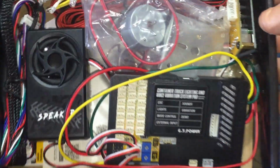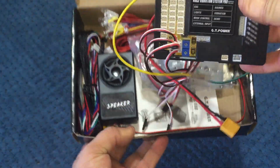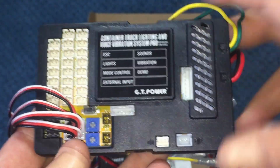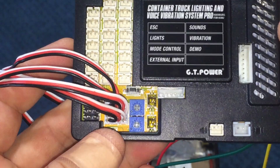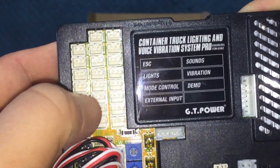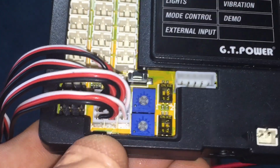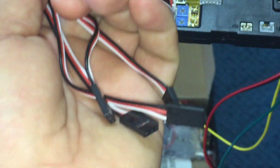As you can see, this is what we get once we open the box. Now, here's the control unit to start off with. As you can see, it's rather large. So this is only meant for those types of RCs, container trucks, semi-trailers, rather large scale trucks. Now we've got 24 light plugs here. So it's 8 by 3, so we've got 24 here. We've got our receiver wires already plugged in here, so they're all preset. And we have 4 channels.